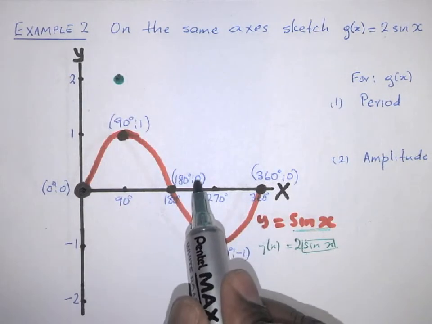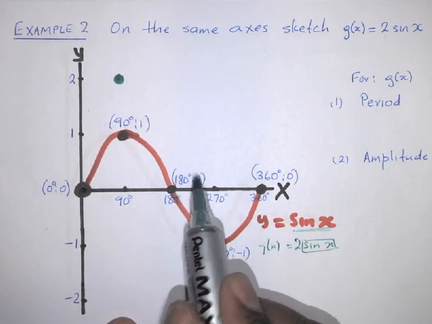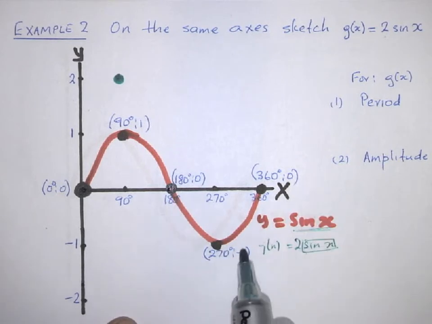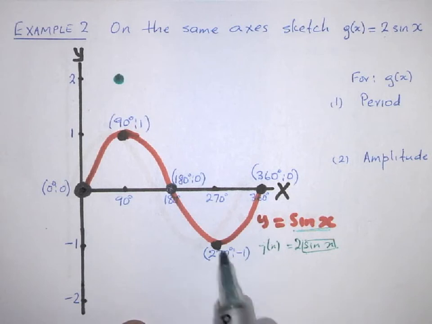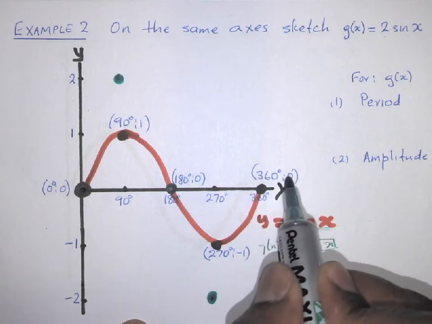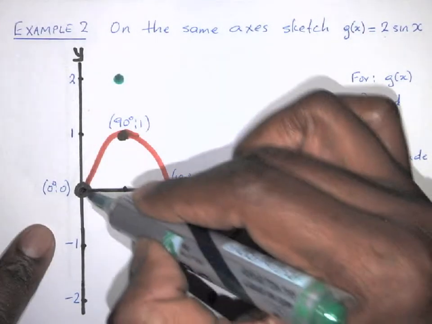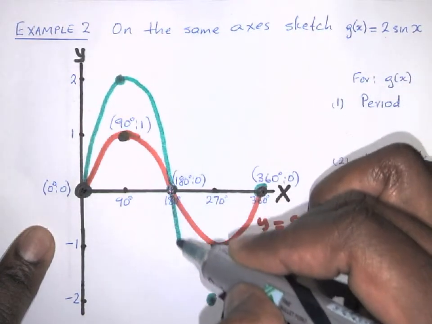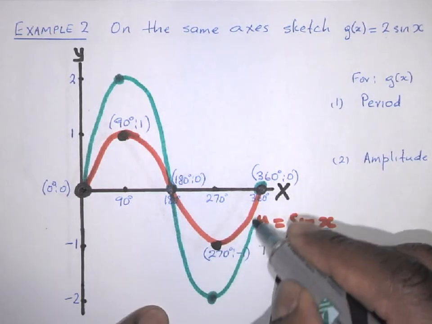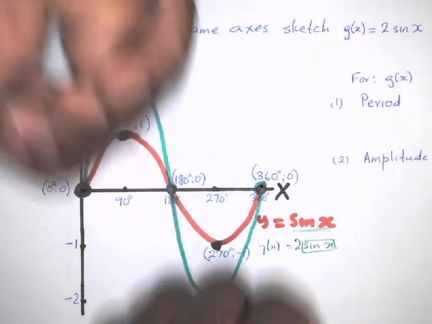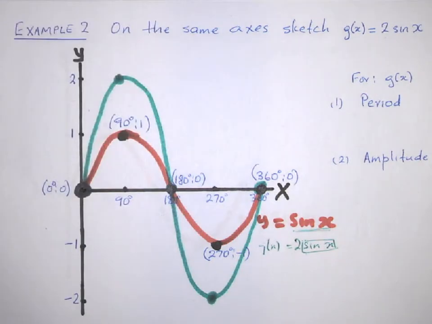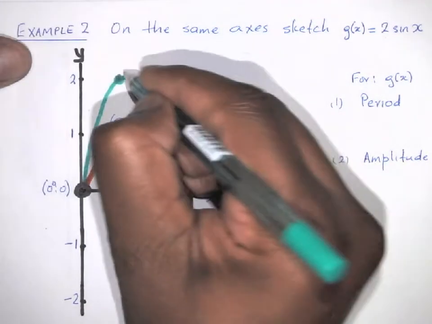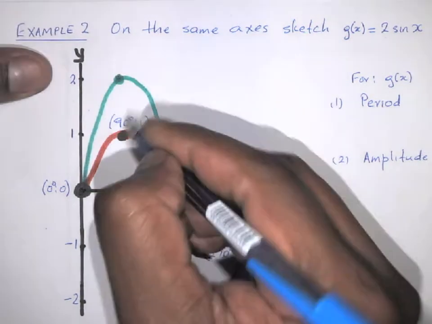If I multiply the y value by 2 here, it will be 180 to 0, still there. For the next point, 270 to minus 1, the y value multiplied by 2 gives 270 to minus 2, a point down there. The last point is multiplied by 2 as well. So my graph starts there, goes up high, then comes down to the bottom one, and then goes like that. We call this a vertical stretch of the graph. Now we've drawn the graph. You must remember that you still have to put in the points that you've used.